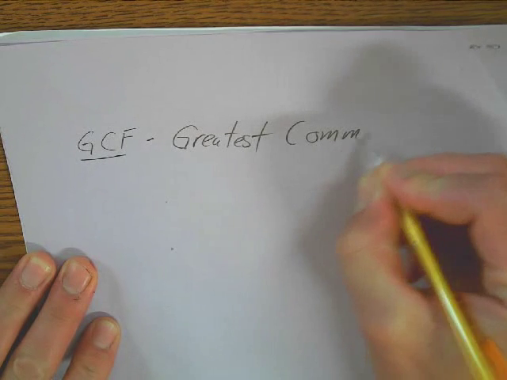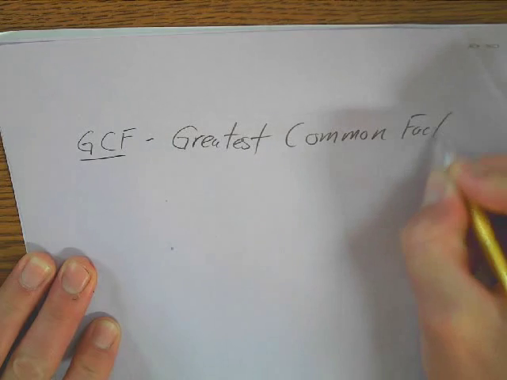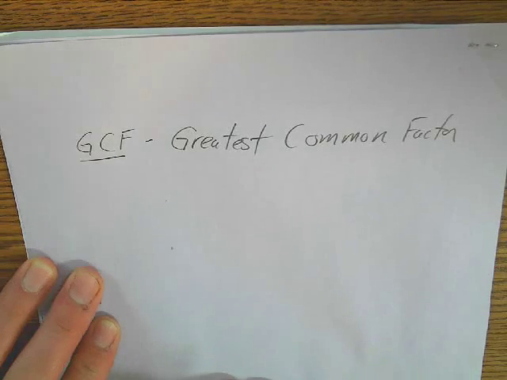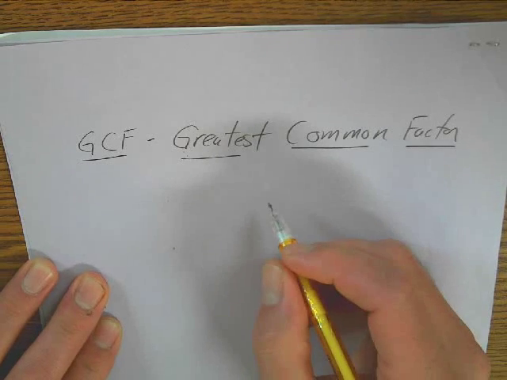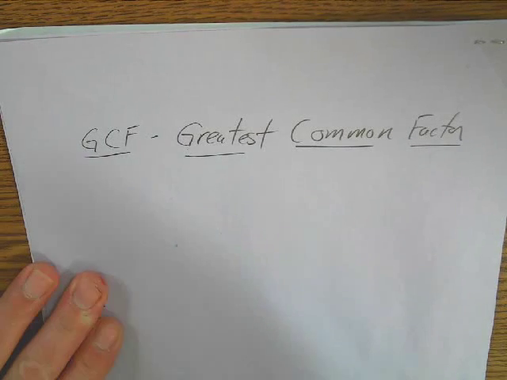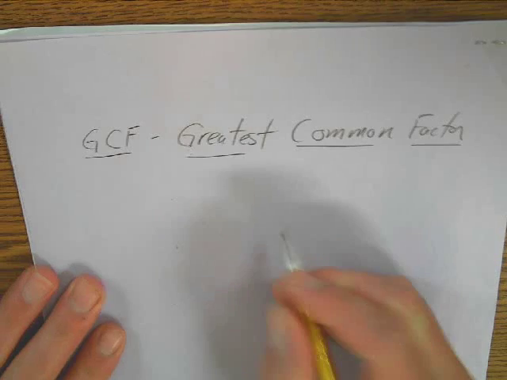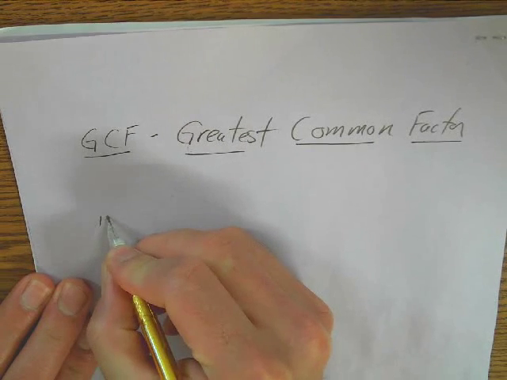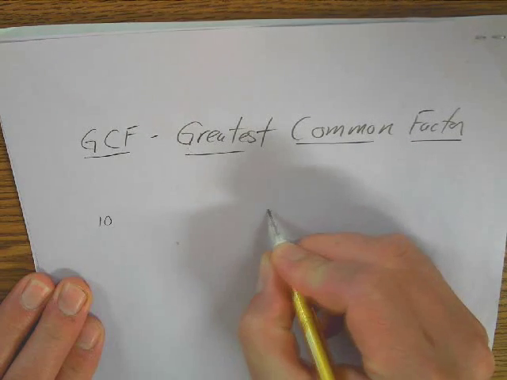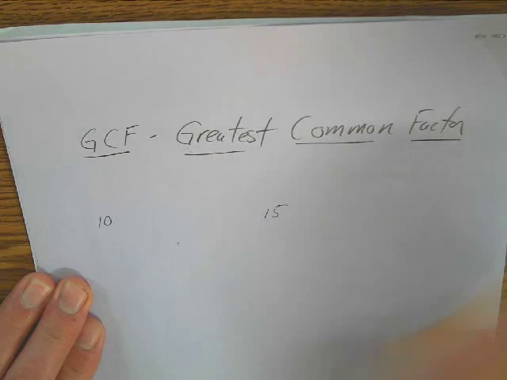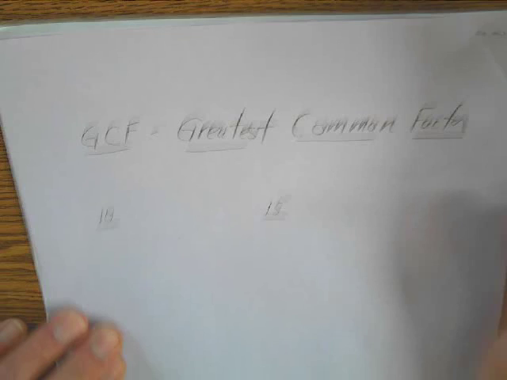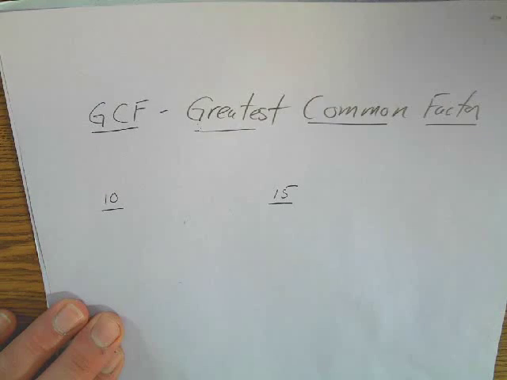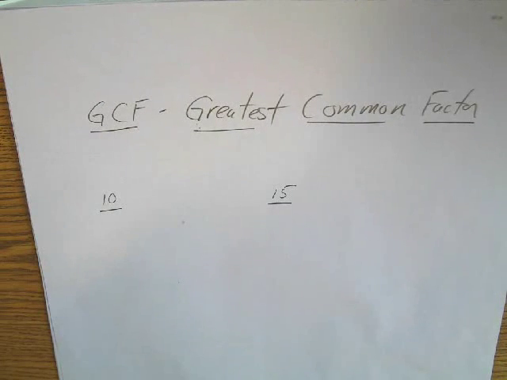So there's a few different ways that we can do this. The way that I think Mrs. Gottschalk and I like to use is when we just basically list our two numbers. So let's say we've got 10 and 15, and we want to find out what the greatest common factor of 10 and 15 is. A factor is another word for a multiple. In other words, something that can multiply evenly to go into another number.